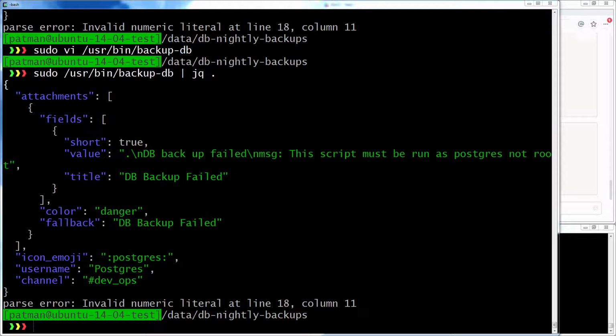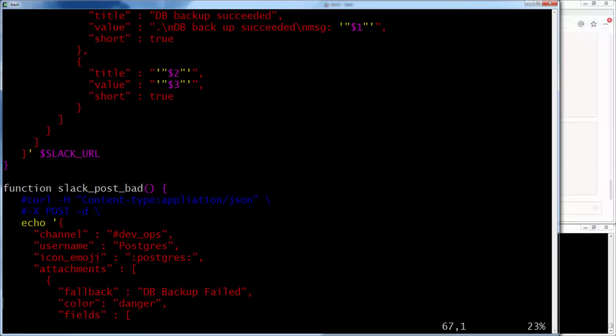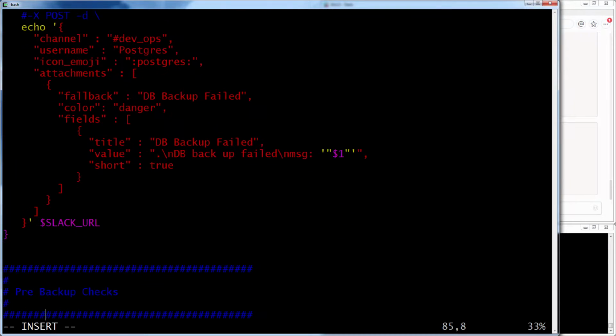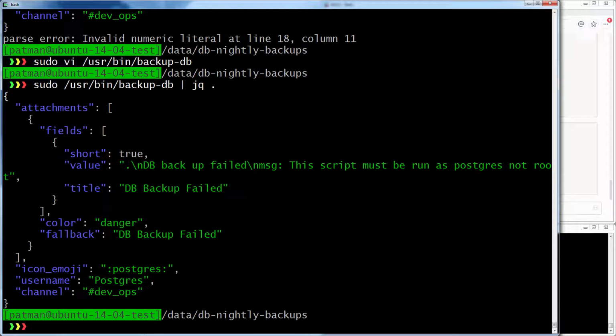Okay, so why is it giving me grief? I copied this over to JSON Lint as a test, and the JSON looks fine, but oh, I know why. Because I am spitting out this Slack URL right there. So it's not JSON, it has an extra little bit at the end. So let me kill that just to test. Yay, valid JSON, it didn't yell at me.